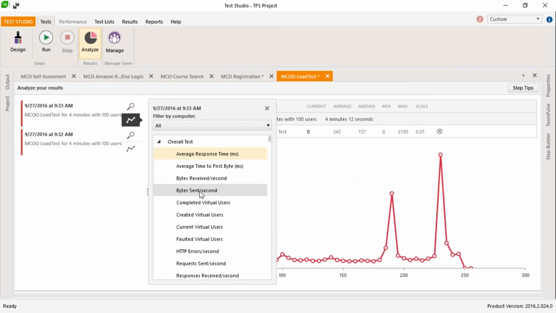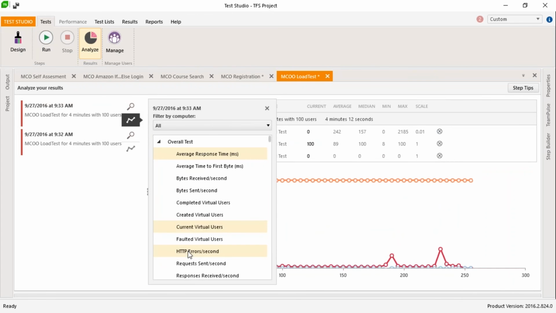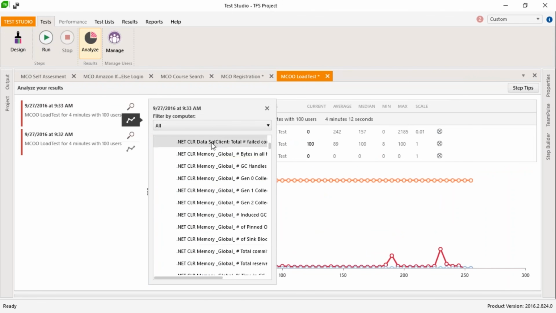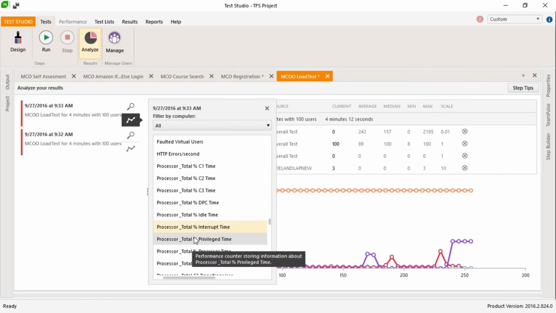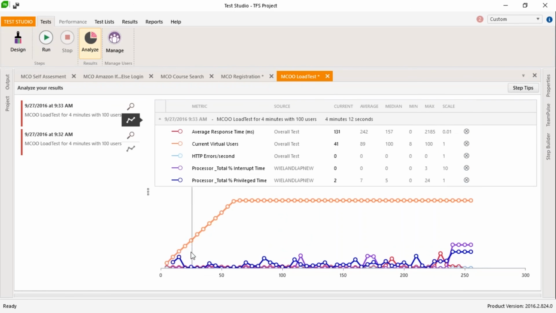So here's one with average response time. We've got created virtual users or current virtual users, errors per second. We can also scroll down and see all of those performance counters are here as well. So we can look at processor interrupt time or privilege time or something like that and overlay those on the graphing here.